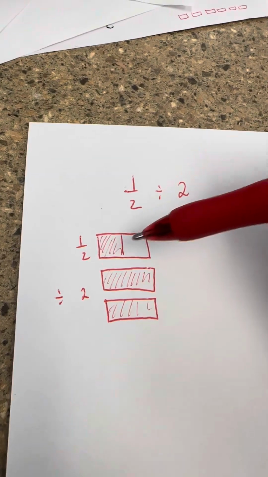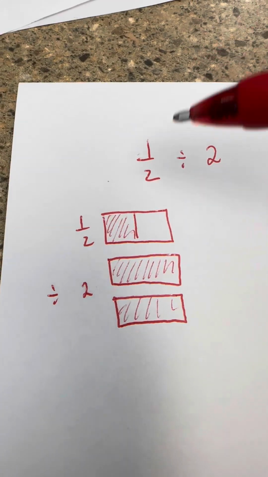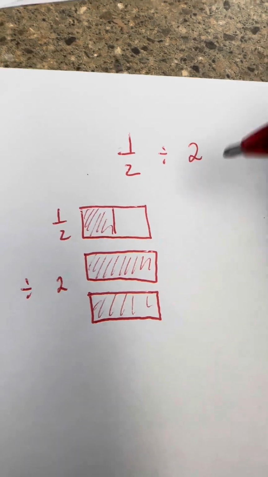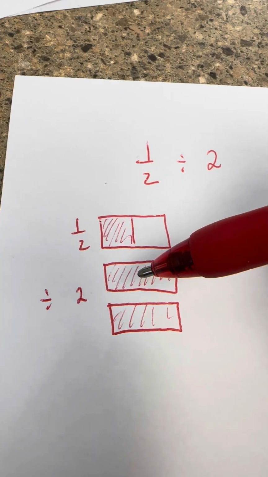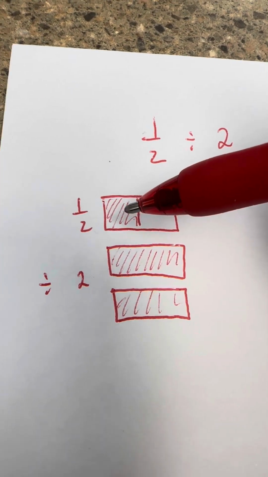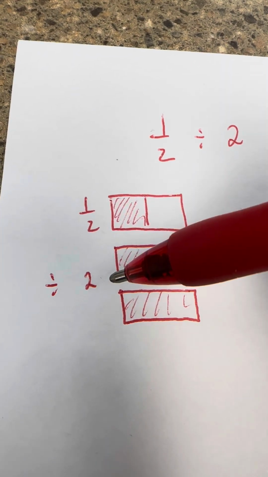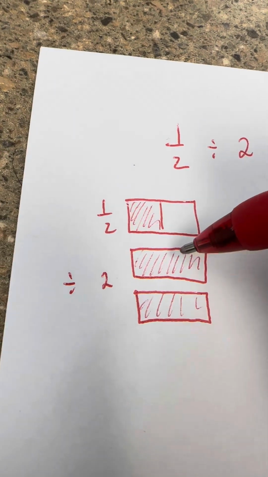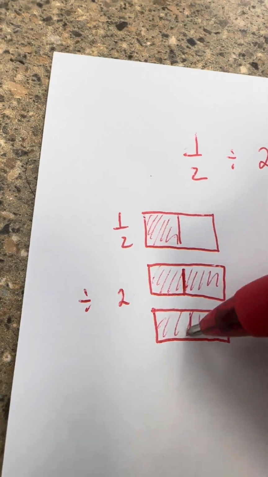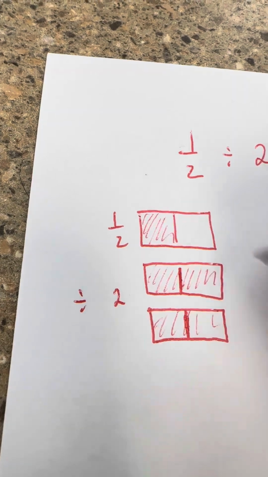So you can see here, I'm dividing 1/2 by 2. When you're doing fraction division, you're essentially trying to figure out how many of these can fit into this. So what's going to help is you have to make these into the same size parts as the original fraction. So I have to find a least common denominator for these two numbers. In other words, I'm just going to cut these two into halves. So I cut this in half, cut this in halves, and now we're going to be able to figure out how many of these halves fit into this.